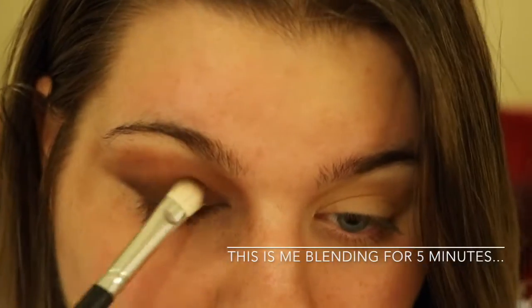And then I'm going to be checking that out in the mirror to make sure that it's dark enough, and then I decide that it's not dark enough. So I mix Activist and Leader together in order to make that dark brown on the eyelid. I literally think I blended for more than 5 minutes, but let's just say that I blended for 5 minutes. And I think I finally decided that that was enough blending for the day. Well, until I get on to the other eye.